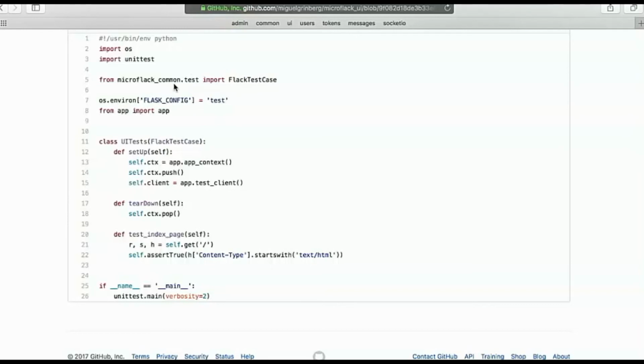I have a subclass that has all the extra stuff that I need to test without having to think about setting content types, the JSON settings, all that stuff. And I can do self.get here, and that sends a GET request through the Flask test client. And this returns the response, the status code, and the headers, as a triple.